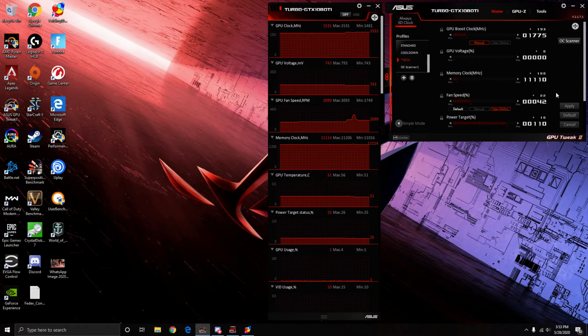Your card already performs better than mine. You benched at 132. I have to overclock mine to get it to like 135, and I'm asking plus 200 megahertz almost on that to get that. So your card may do very good with an overclock. Some cards don't. My last AMD card, ATI card, did not like being overclocked at all. It would black screen almost instantly the minute you touch the settings. So luckily the NVIDIA cards handle boost a little bit better than at least the last AMD card I had. Anyway, that's all I got.